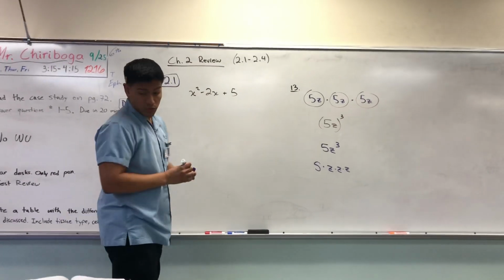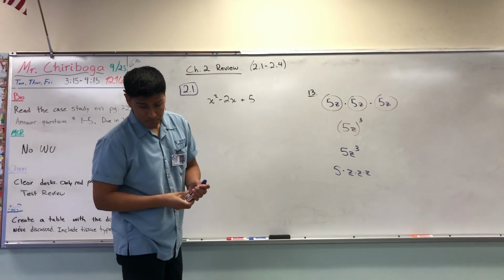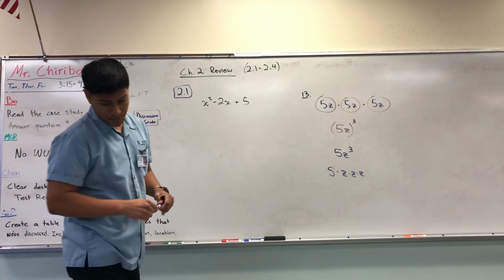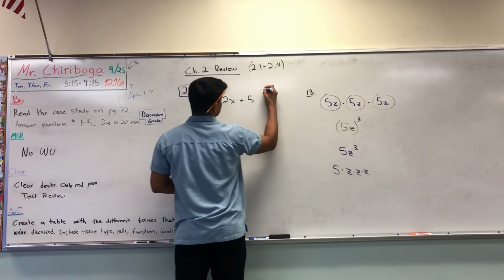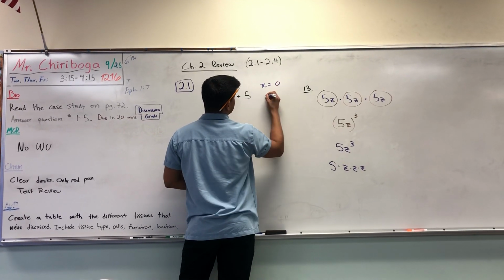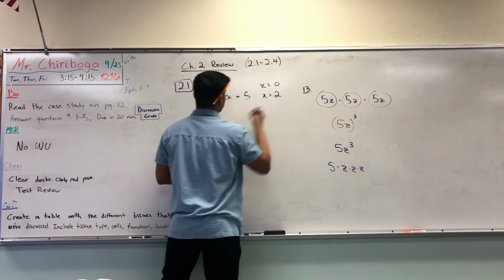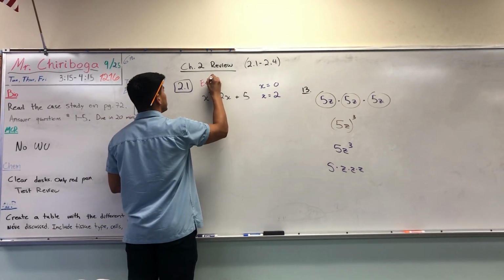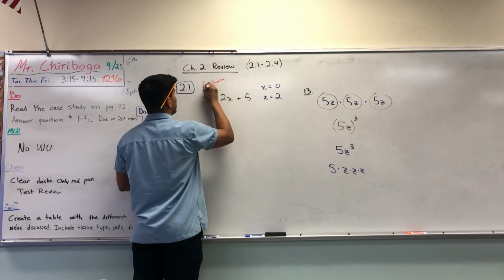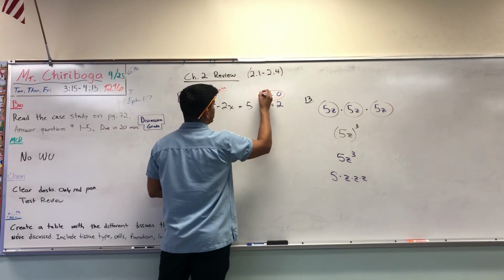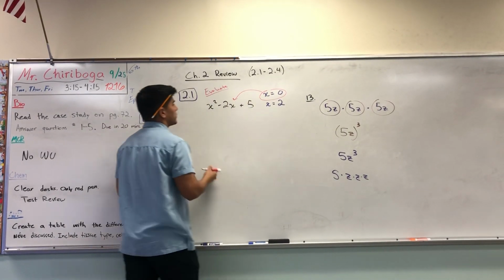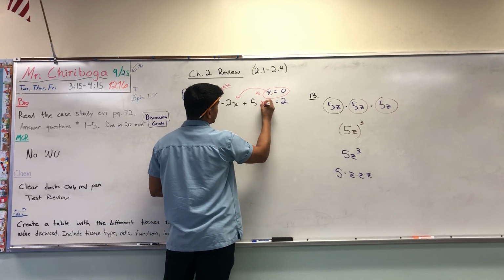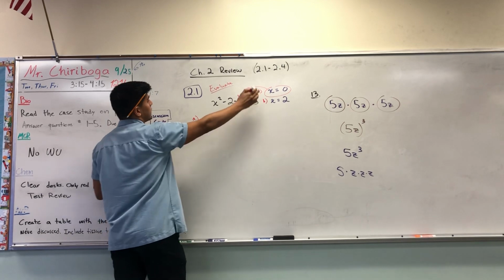And it tells you to evaluate it if x equals 0, if x equals 2. So this will be something on the test. If x equals 0 and x equals 2, and it's telling you to evaluate, then you should be able to know that evaluate literally just means plugging these things in. Okay, so you would answer for letter A. You would have two different answers, right?